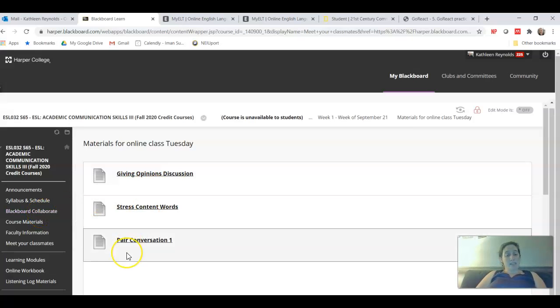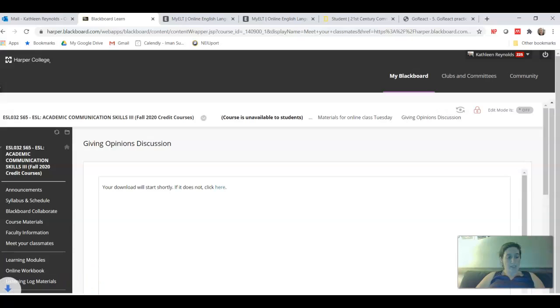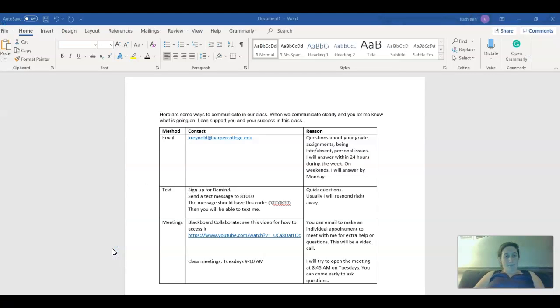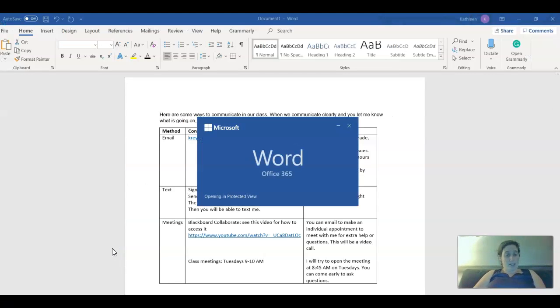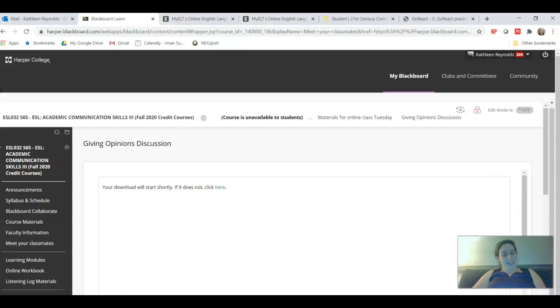You need these 3 documents for class on Tuesday. You don't need to print. You can print them if you have access to a printer, or you can just open them and look at them on your computer. So you would just open them in Microsoft Word and be ready to work with them during class. That will just help us to use our time well during class time. Okay, so you can just keep those open. And then you have to kind of go back and forth.